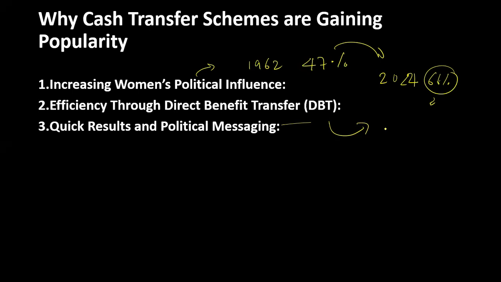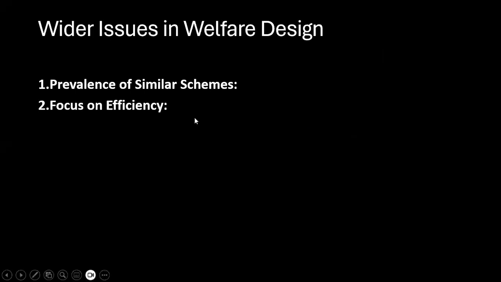Now you see, if I give you 2,000 rupees, it's like giving a chocolate so that the baby stops crying. So what happens here is the government is giving you 2,000 rupees, so that will be more important, because if they build a school, that will take a long period of time. They want to build a hospital, that will also take a long period of time. So all those things can be delayed, and if we are giving you 2,000 rupees, that becomes a relief for you. So quick result and political message, that is the reason why this cash transfer scheme is getting more popular, right? But now we have to also see wider issues.